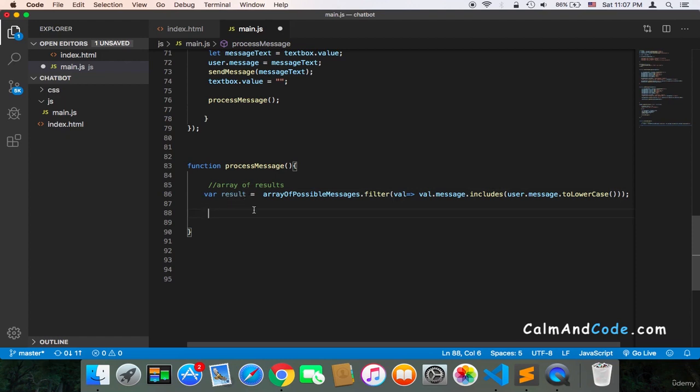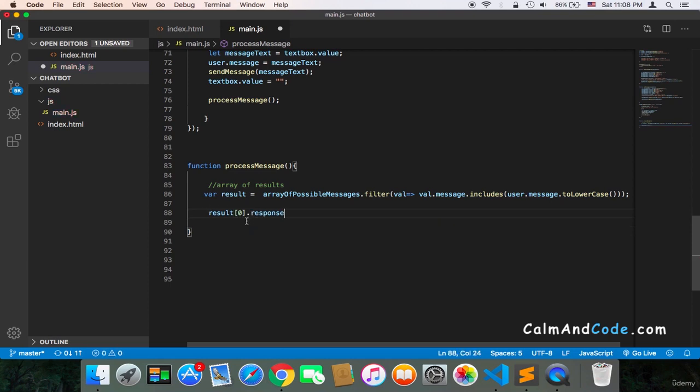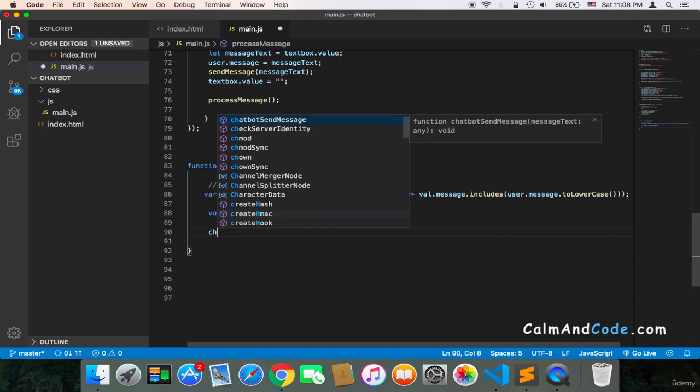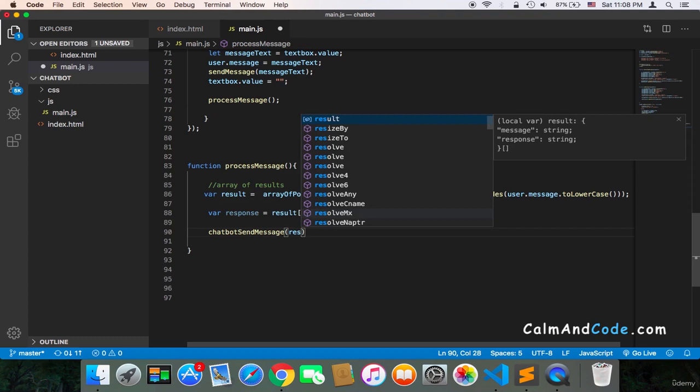So we need to get only one element. So what I'm going to do here is result and only the first element. And then we access the response, which is going to be a string, and send it to the user. So here we can say var response equals this, and we send it to the user using the chatbot send message and pass the response.